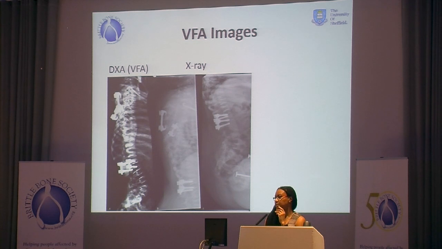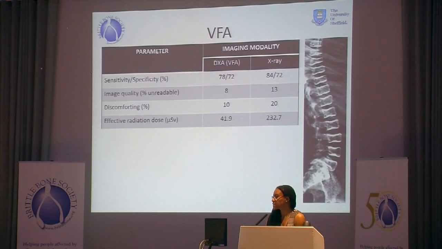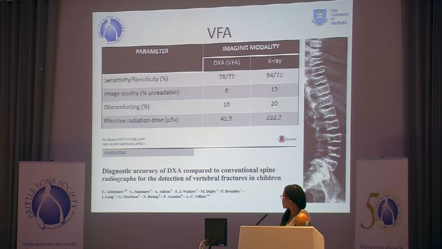Of course, when it's very severe disease with big curvatures, both DEXA and radiographs were not very good at showing the images. And this is a fairly complicated table. If you really want to read the whole paper, you can get it here. The thing I really want to show you is that the diagnostic accuracy, the observer reliability, the discomfort, the image quality was more or less similar for both DEXA and radiographs. But if you notice that there's 1/5 of the radiation dose for DEXA compared to radiographs. And for a child who's having radiographs minimum once a year from the age of 1 or 2 upwards until the age of 16, that is a significant radiation dose saving.